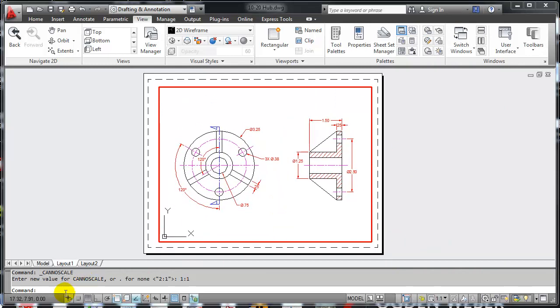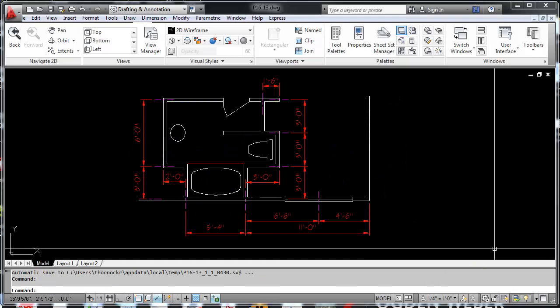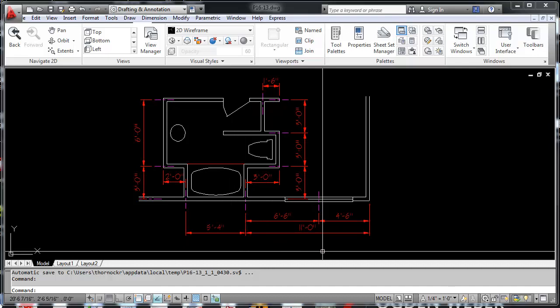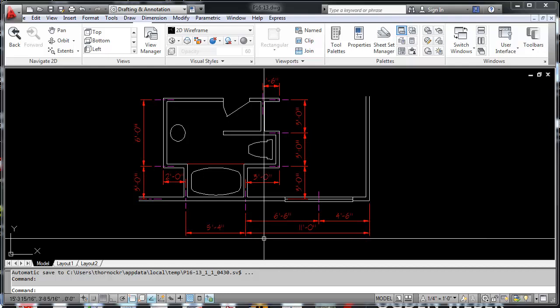We're going to go back now to model space, and I want to switch drawings now because I need to show you a model that is large and what happens and how we deal with that. We have an architectural drawing here. I know that this is the technical portion of the training that we're going through, but to show this, I'm going to use an architectural floor plan. This architectural floor plan is literally 16 to 17 to 18 feet long, and so our dimensions have had to be scaled accordingly.